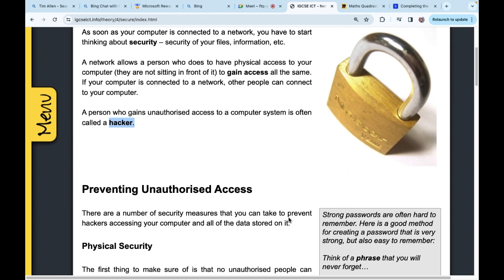Now, how do you prevent unauthorized access to your network? How do you do that? Okay, you have to do it by creating strong passwords. Passwords that are very difficult for people to easily remember, passwords that are very difficult for people to easily guess. People usually play with people's birthdays. That's why when you're displaying your birthday on your social media pages like Instagram, Facebook, TikTok, your X account, all of these things, you are making it easy for hackers to easily break into your network.